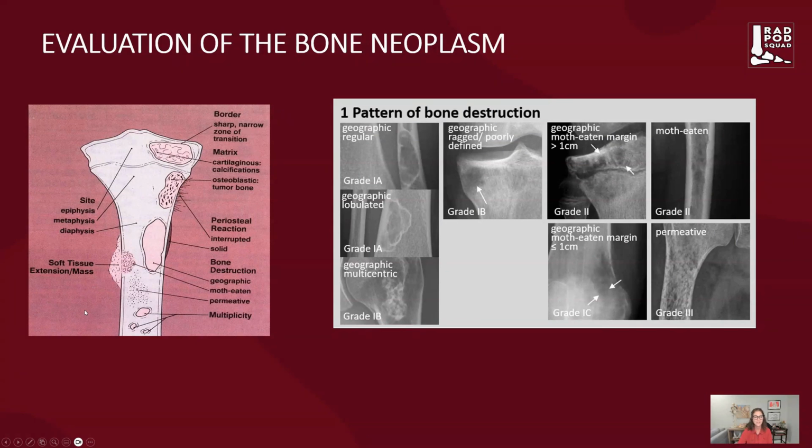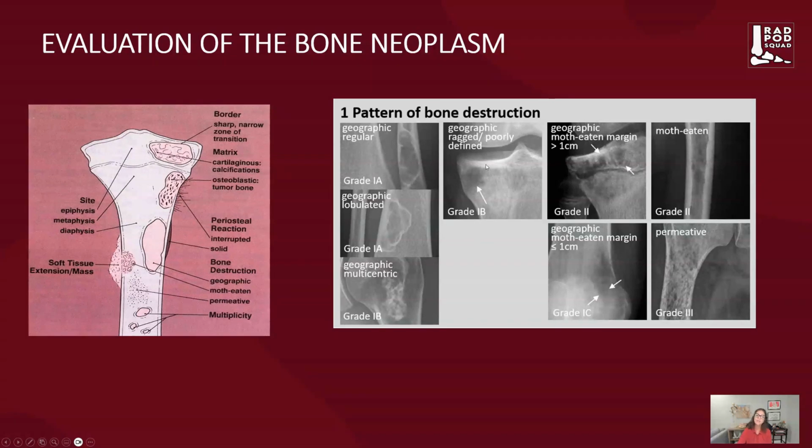Again, just to review our patterns of bone destruction that can be very helpful, as seen in these types of illustrations, when we're talking about a very sharp border, a geographic lesion, versus something that is beginning to have these small areas of lucency in a moth-eaten pattern, versus an area of more permeative pattern that's about to have an exophytic soft tissue mass in its aggressive pathway. Patterns of bone destruction, we'll be looking for that regular, benign, thick sclerotic rim. It can be lobulated, thick sclerotic rim, and if there's portions of it that we cannot actually see the edges of the border, we'll be talking about geographic, multicentric, or grade 1B.